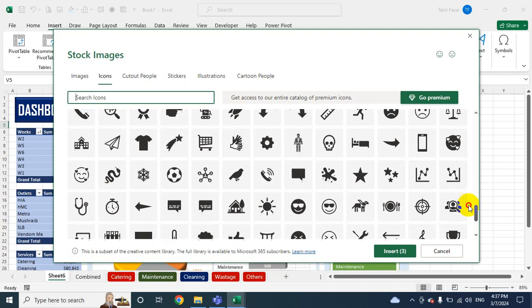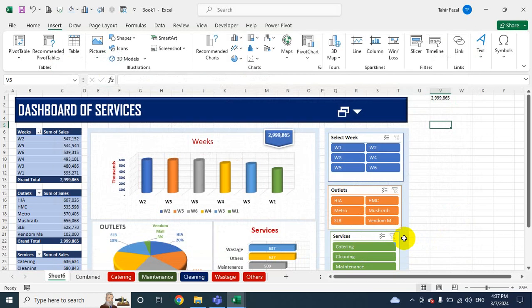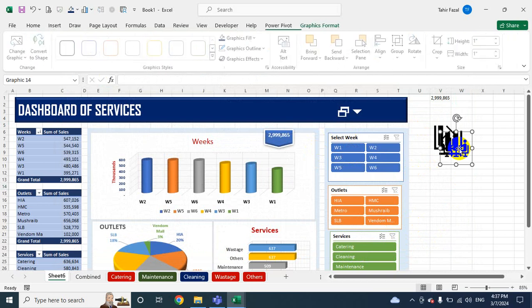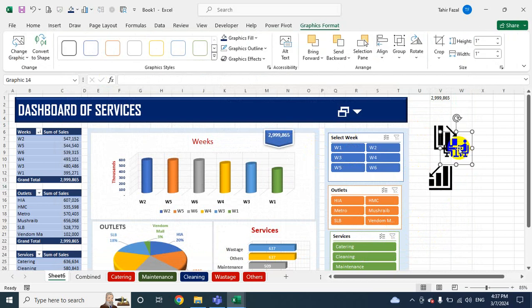Anyone you can pick from here. You can insert. We don't have any date. We don't have any date. I can select this one.